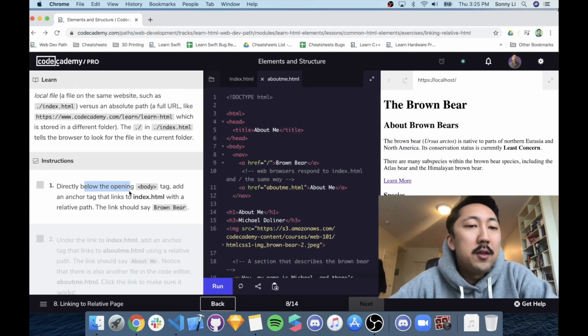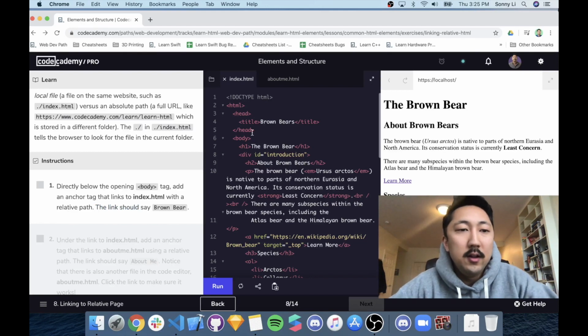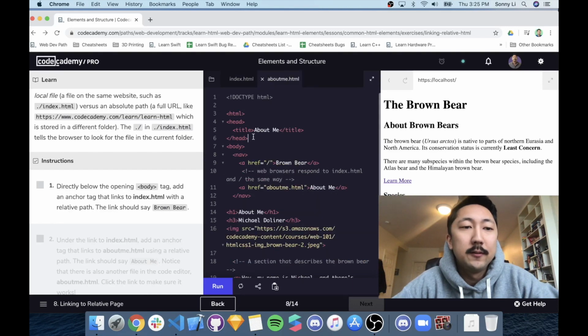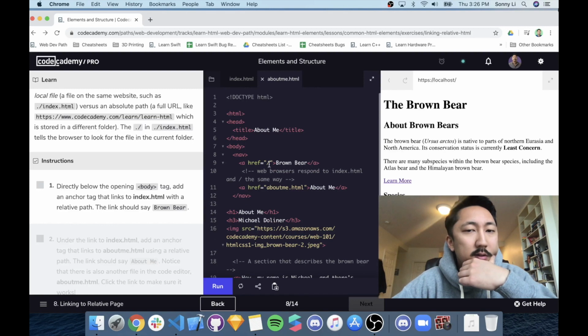So directly below the opening body tag, add an anchor that links to index.html with a relative path. The link should say brown bear. So underneath the body tag, add an anchor tag that links to HTML. Ooh, actually we should be in here right now. Where are you, body? Okay, let's do A. Has this exercise already been completed? Huh. Maybe I already did this before, years ago.